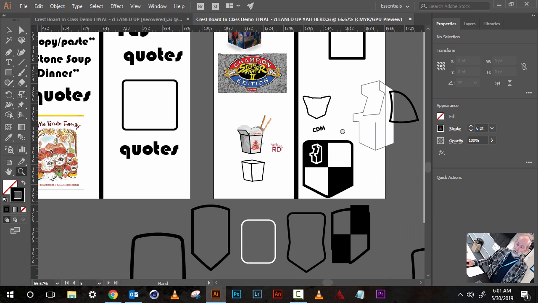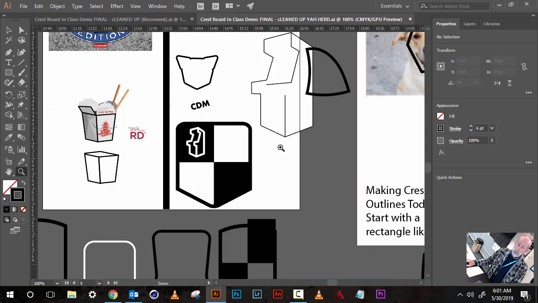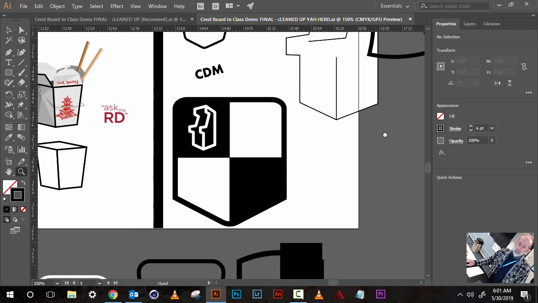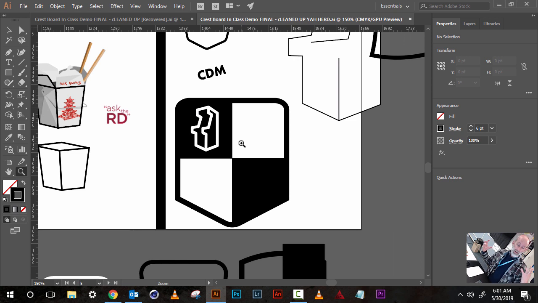Well, I'm going to start. We're going to make a crest today. So I'm going to zoom in here. Here we are, 6:01. So I'm going to write my time codes down here. I'm actually going to start the lesson. A lot of you have already made the crest, so I'm going to kind of start over. This is going to be a long, rambling lesson, but I am going to provide time codes for you. So I hope that you look down below and see the time codes and click on them. You might have to click on the comments thing. Either way, I invite you to do that.